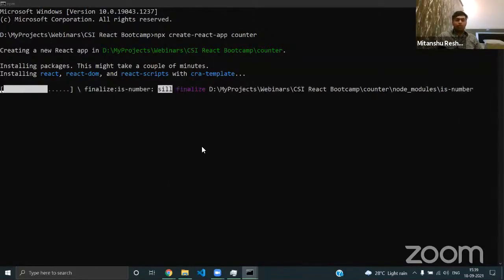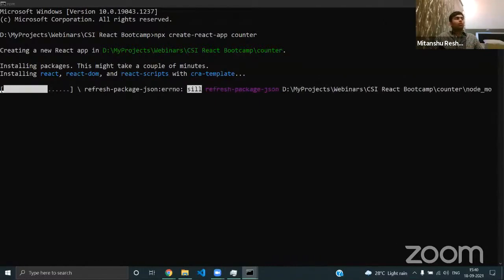As you can see, this will take a little bit of time because React itself is a little heavy and it depends on your internet speed. If your node is not added to the path, did the node command give you that welcome to node version output?